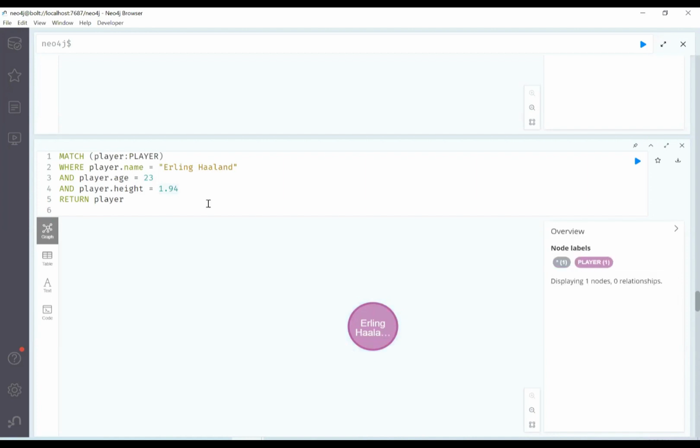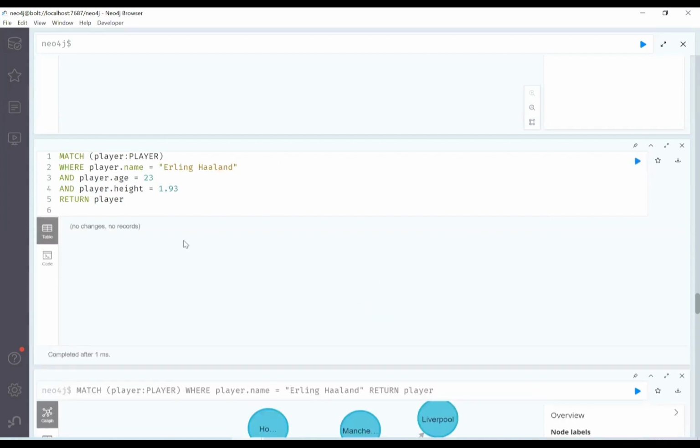Note that all three conditions have to be met, since we are using the and keyword, in order for this node to show up. If I change the player height condition to 1.93 and I execute the code, then no results will turn up because there's no such player whose name is Erling Haaland, age 23, and has a height of 1.93.